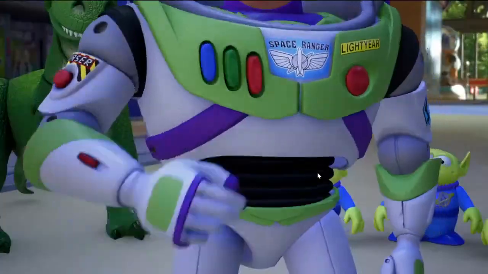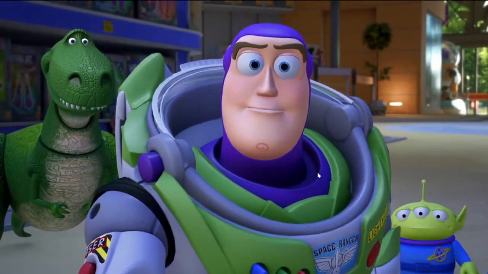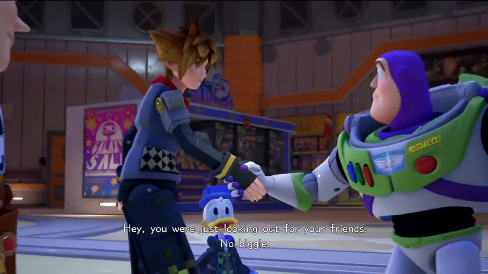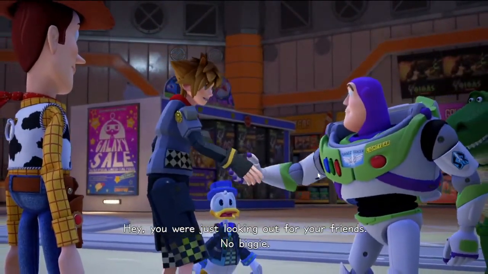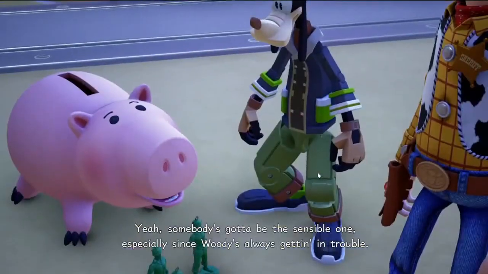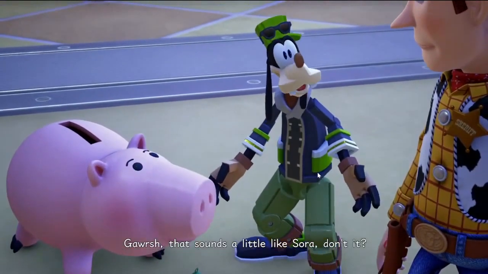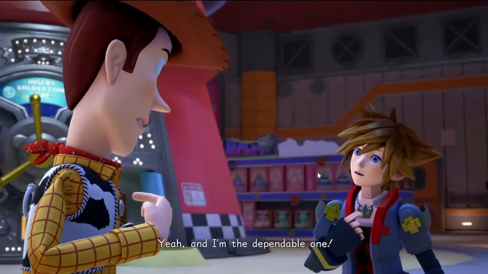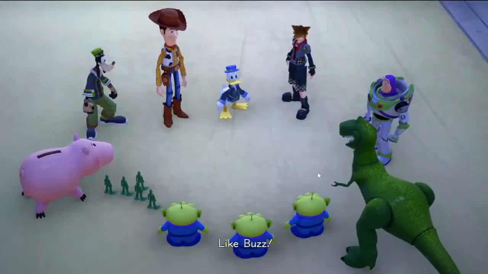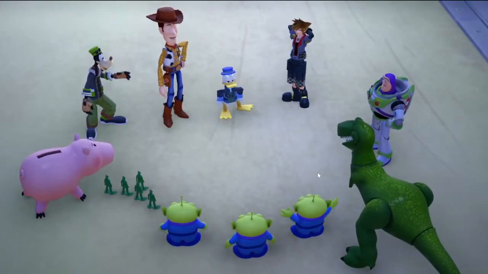You guys. I'm sorry that I was being so stubborn. Please forgive me. Hey, you were just looking out for your friends. No biggie. Yeah, somebody's got to be the sensible one. Especially since Woody's always getting in trouble. Gosh, that sounds a little like Sora, don't it? Like Buzz. Kinda.